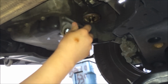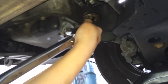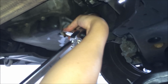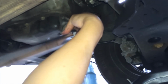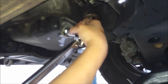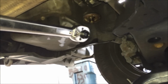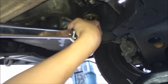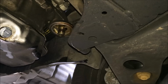The new bolt, the rubber piece, put it in. Tighten it up by hand. Once it's good, take out your torque wrench. Set it to 29 foot-pounds. Tighten it up. 29 foot-pounds. There you go. It's good. Next, I'm going to take my new filter in.